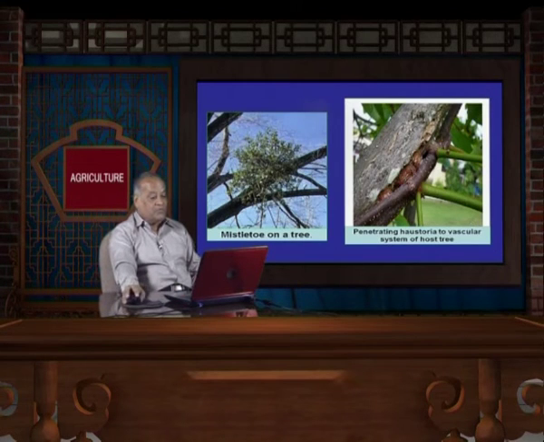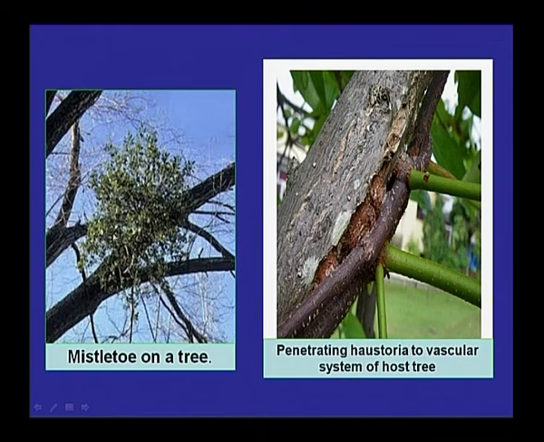You see the mistletoe on a tree, it looks like this. If we see the big trees like mango and other fruit trees, in so many gardens we see such mistletoes growing on the different host plants, parasitizing for their own food and nutrition. And this is how they penetrate inside the cambium and vascular tissues of the host, and you are seeing here that Loranthus twigs are here, and the vascular bundles are being penetrated by the haustoria.